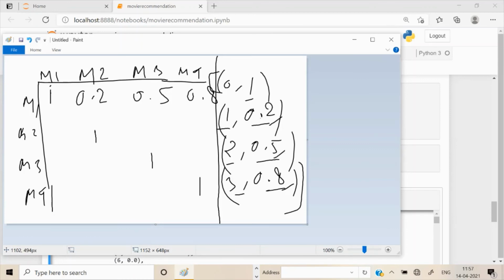All these are my cosine similarity scores, right? Now I want to get the most suggested movie. That will obviously be based on our similarity score, so we need to sort them based on this cosine similarity score. Fine. So now let's see how to do that.